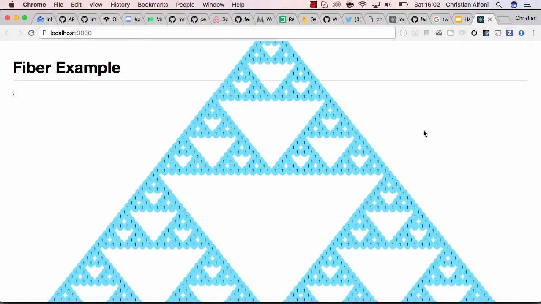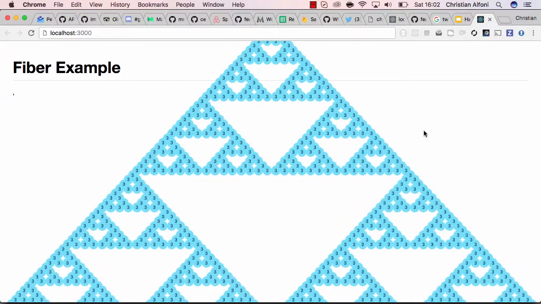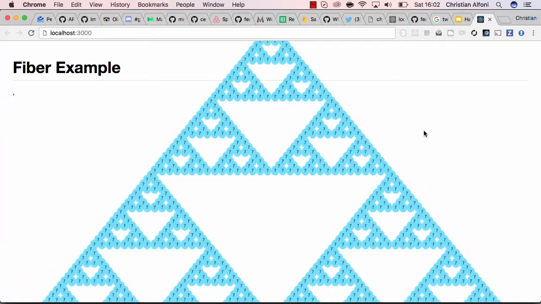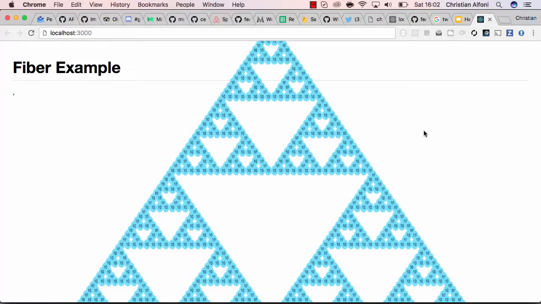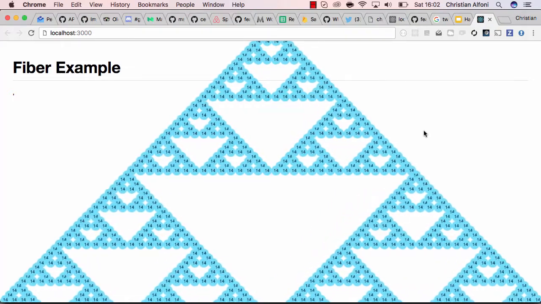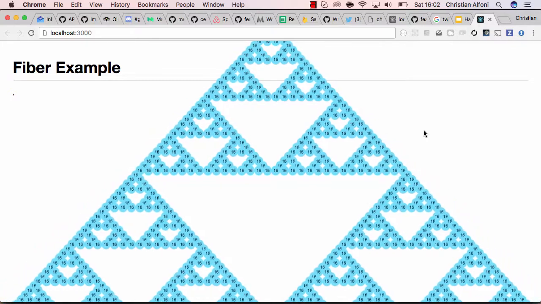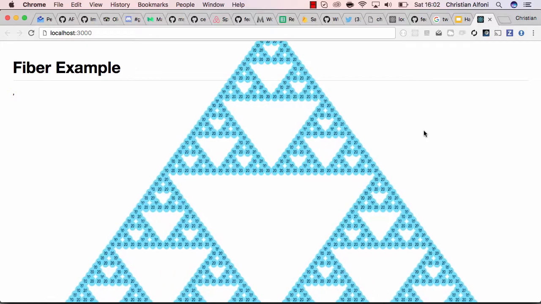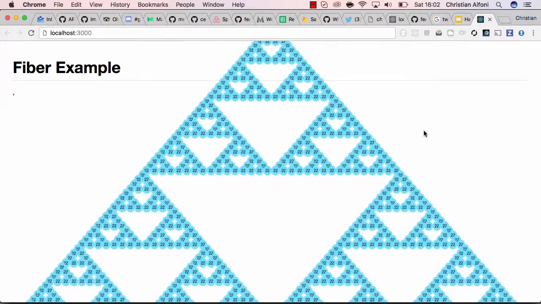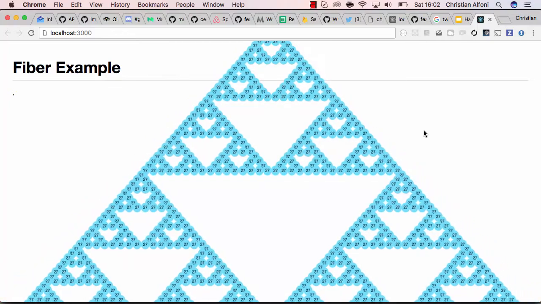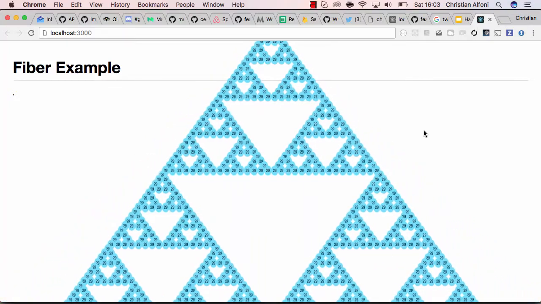Now, if I remove this and I save, and it recompiles the demo, it should soon update. There it updated. Now there's no janking at all. And that is because the Cerebral controller identified the first function as asynchronous. So when the second function ran and made a state change, it informed this container component that is responsible for telling the app component that it should render, that you should now defer this update. So this is actually pretty cool.